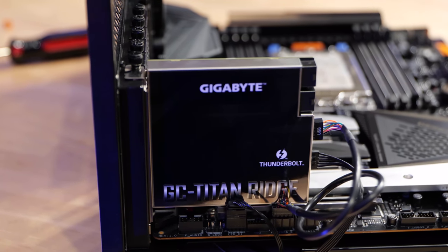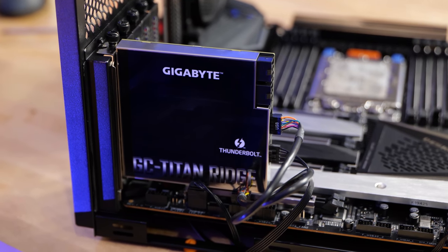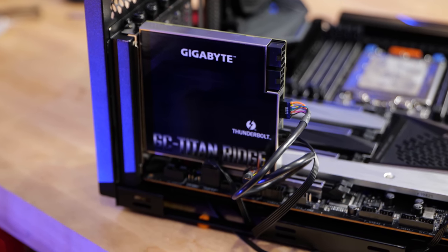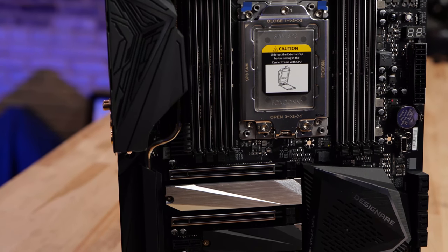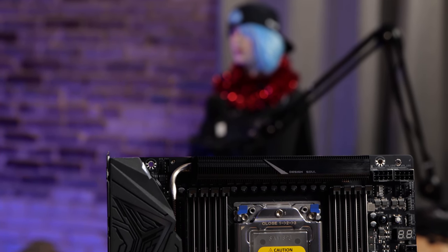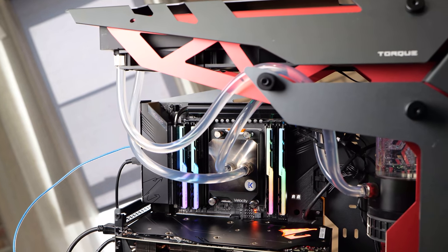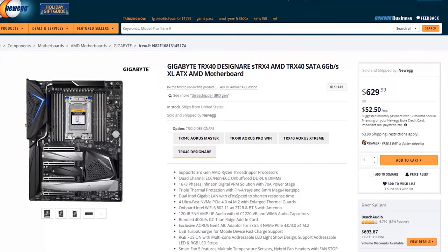Legal disclaimers aside, that's probably one of the most exciting aspects of this motherboard — it has a USB-C type connection with the Gigabyte Titan Ridge add-in controller. And yeah, this is a Thread Ripper. This motherboard is a monster chunky TRX40 motherboard. It is a 16+3 direct drive phase VRM solution with 70-amp power stages. This is very similar to the Aorus Extreme, the other TRX40 motherboard from Gigabyte I've reviewed. I'm still hoping to get my hands on one of the not-$900 TRX40 motherboards, but this one was only $650 on Newegg, so not too bad.